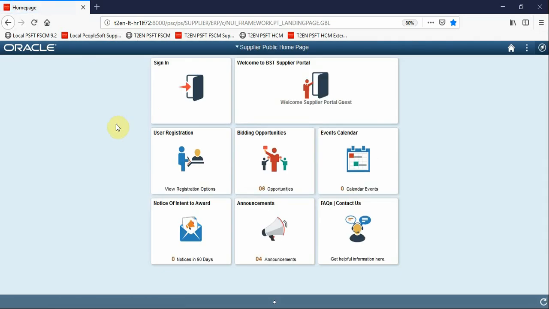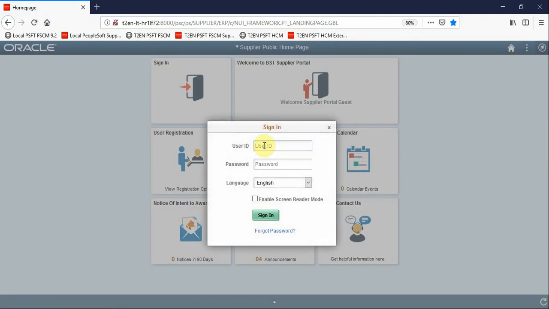So now I'm going to log into the supplier portal as the external employee, the external staff member, the contractor, because now we're going to create a timesheet. We have done some work. We have started working in the company as an external contractor, and it's Friday, and we have to submit our timesheets. So now I'm going to log in as the external contractor to submit my timesheets. Clicking on sign in, and logging in as John Inari, like this. Sign in.